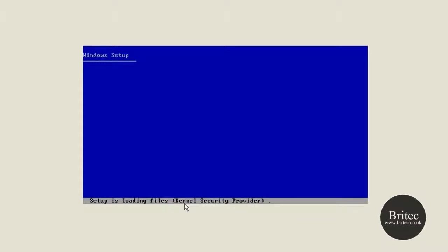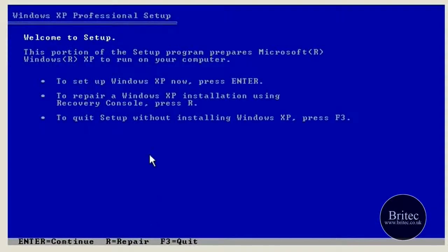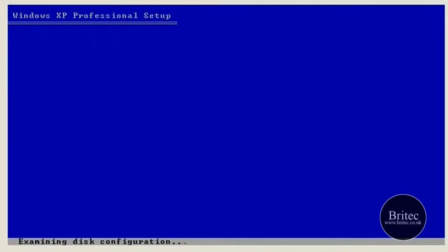Okay, we're just about loaded up here again. And as I said, first thing to do is always do that first fix first, because that's for the missing file, and you won't know which one you've got. So always try one of them first and then try the other one. If it doesn't work, it just means it's the latter. So let's push R again to enter the recovery console.